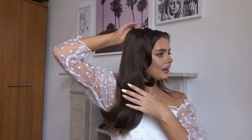Oh my gosh, should I dye my hair like this? I love it. So yeah, that's the ponytail part. And then this is the little part you wrap around because I love that look, when you have the hairband covering your hair. That just looks so classy. You don't want to see hairbands, do you know what I mean?